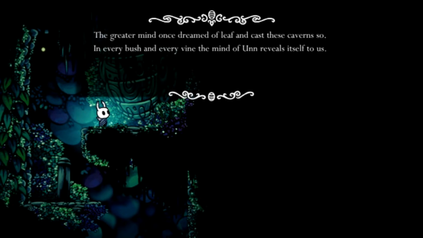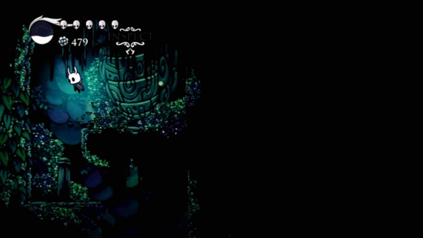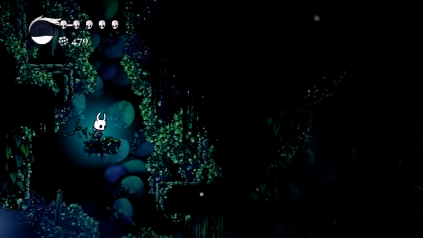Interact. The greater mind once dreamed of leaf and cast these caverns so. In every bush and every vine, the mind of Un reveals itself to us. Un is a god.